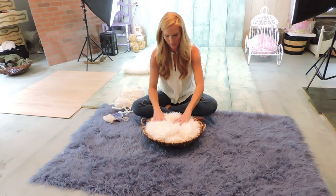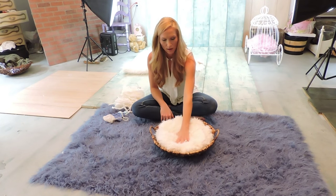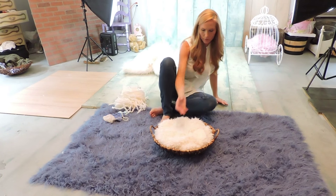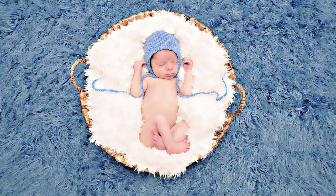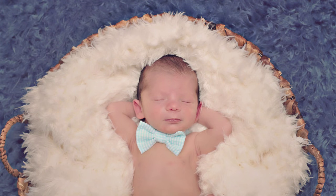Once you get the baby set in there, do one shot on just a simple blue rug and then the baby is out. You can take their arms, you can do the little arm cross, or sometimes just the arms falling. I would say go with the baby's flow — a lot of times the baby will do a little stretch and just relax its arms up by its face, I love that. Sometimes we will take the hands and just tuck them behind the head and do the little kick back pose.